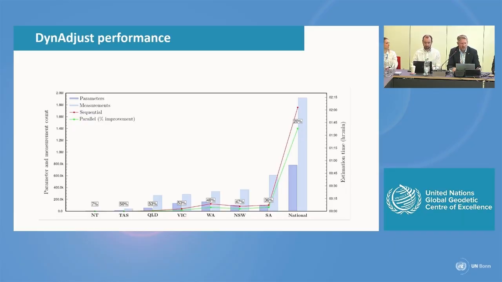So I'll stop there. I hope that's a description that helps you understand how these adjustments can be done on a continental scale, and gives you some advice and guidance on some of the software you could potentially use as well. And with that, I'd be really keen to hear from other people about the kind of techniques that they use to develop their national datum or monitor the quality of their national datum, because I know a number of countries in Europe have older datums. Is there anything you actually do to monitor the accuracy of the datum, or is there work that you're doing to update your datums? So I'll open the floor for comments.